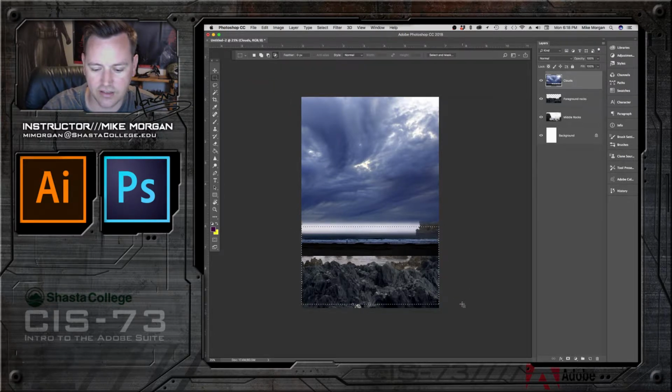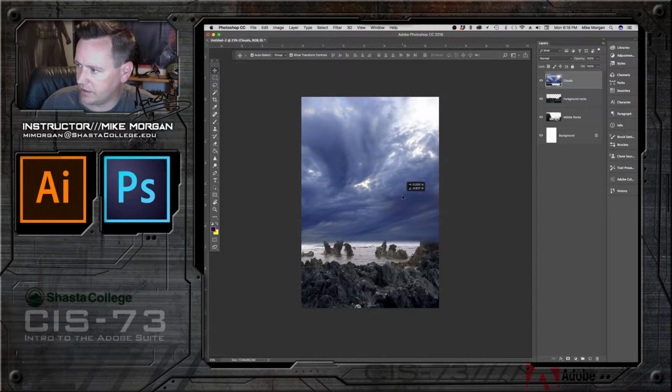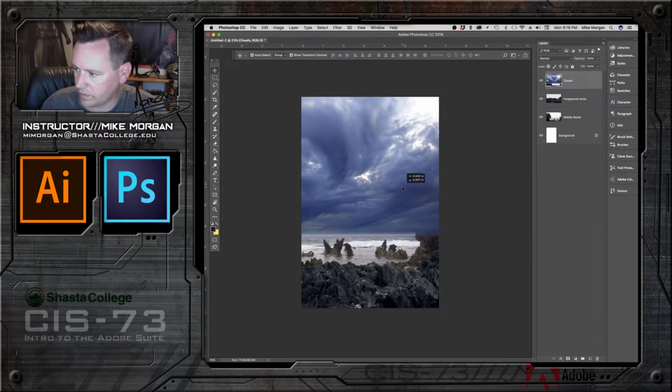If I hit delete, it'll delete everything in there. Okay, and I can still hit shift and move this up and down.